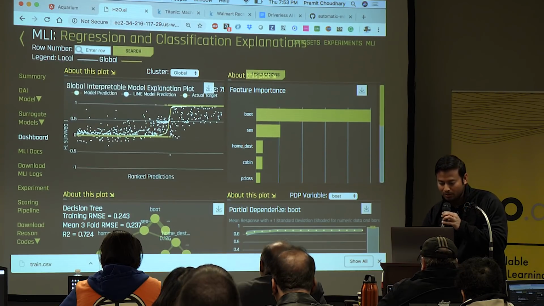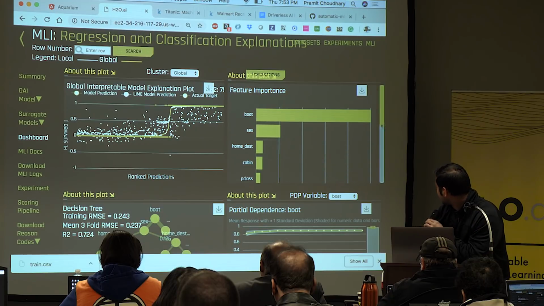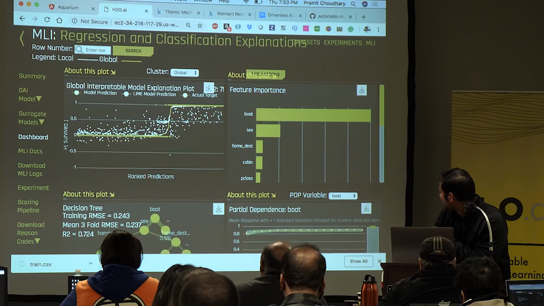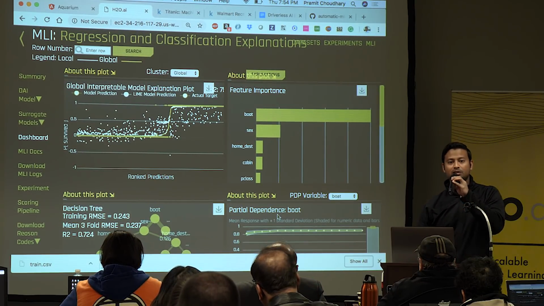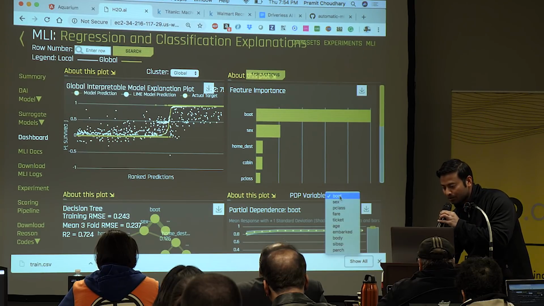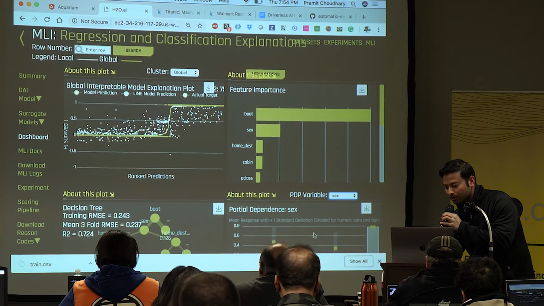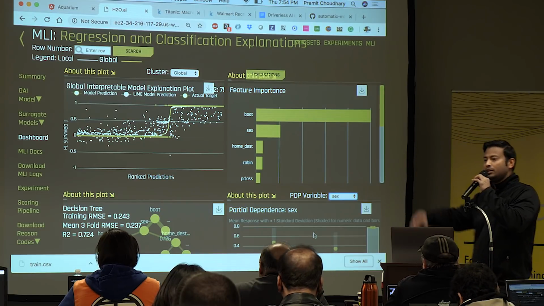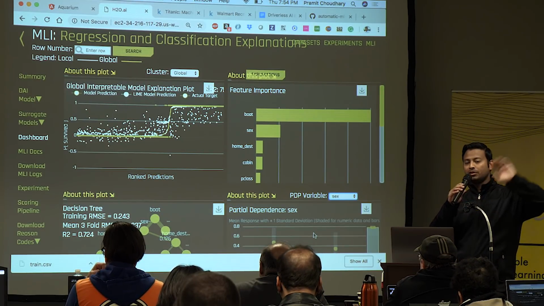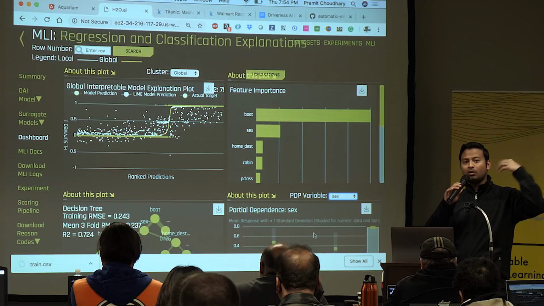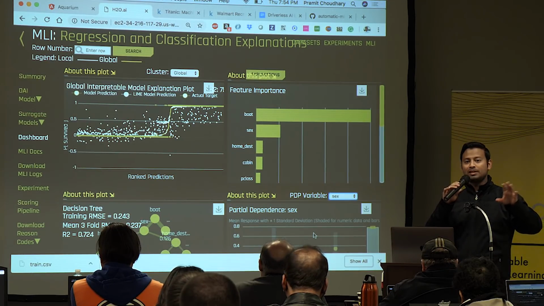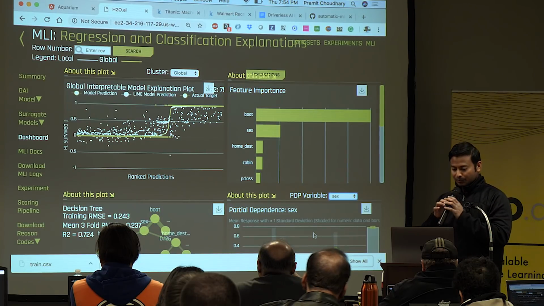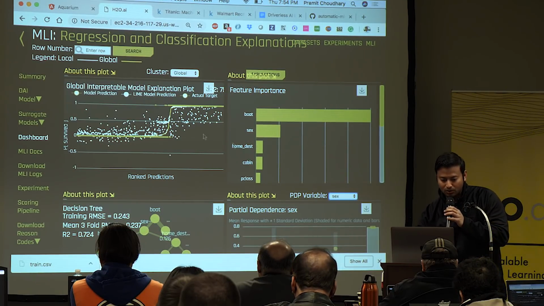And I was talking about different views. I am not sure why I'm not able to scroll the screen, but if you guys are, at the bottom you'll have the decision tree plot, and then we have the partial dependence plot as well. And there you have the option of changing the variable. So if you change the variable sex, you'll see that for the females, the probability of survival is higher, because if you remember or would have watched the movie, initial preference was given to a lot of females and small kids. Right? Cool.